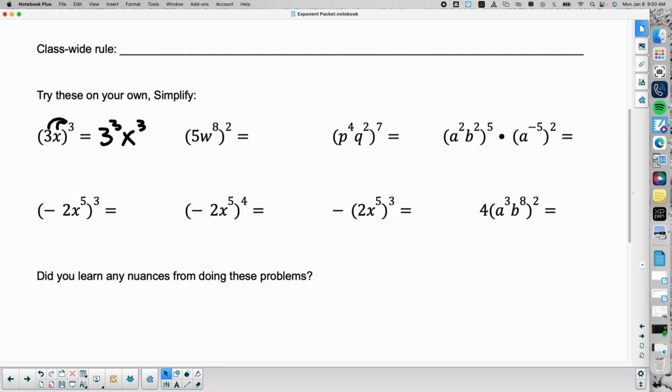Whenever we have a number to a power, we can actually figure it out. So that's going to be 27. Good. Table 12. You guys haven't gone either. I've got 5w8 squared. You take the 5 to the square, and that turns into 25. And then do the w to the 8, and then you add the 8 to the 2, so that makes 10. Oh, you multiply it? Yeah. When the powers are right next to each other, you multiply them. That turns 16. Good.